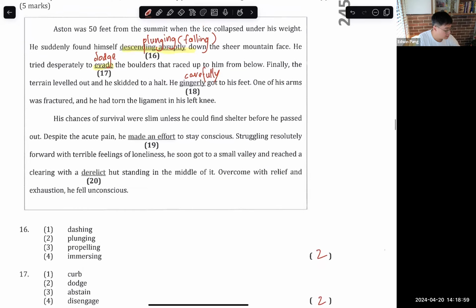And the word carefully connotes when you say someone is ginger, that means there's some kind of injury involved. So when you say someone got to his feet gingerly, there's this idea that this person is somehow injured. That means his movement is not completely normal. And that has been caused by hurt or injury he has just sustained. So for example, if you punch someone, then they hold their face gingerly, right? That means that they are not able to hold their face properly because it hurts. There's an injury. So they hold it very carefully, right? So as not to cause pain or to aggravate the injury. So that's the idea of gingerly.